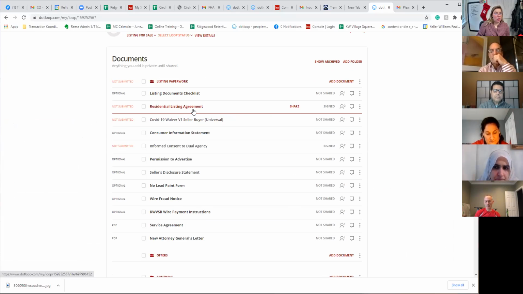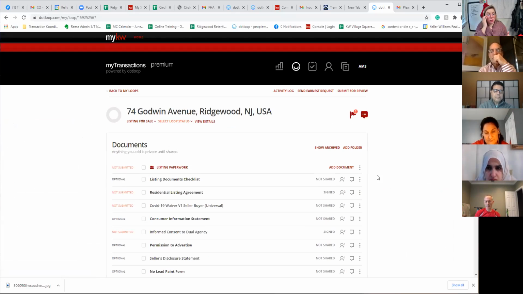So that would be the listing agreement or the contract, the dual agency, the seller disclosure, lead paint if there is any, all those documents. Once you're done, on the listing side, you have to submit to Sally before you put anything live. You can prepare all these documents prior. You can have your client sign a document even if the list date is like 1/10, and then submit it to Sally, so when you're ready to put it live on the 10th, you don't have to worry about waiting for Sally to sign it.